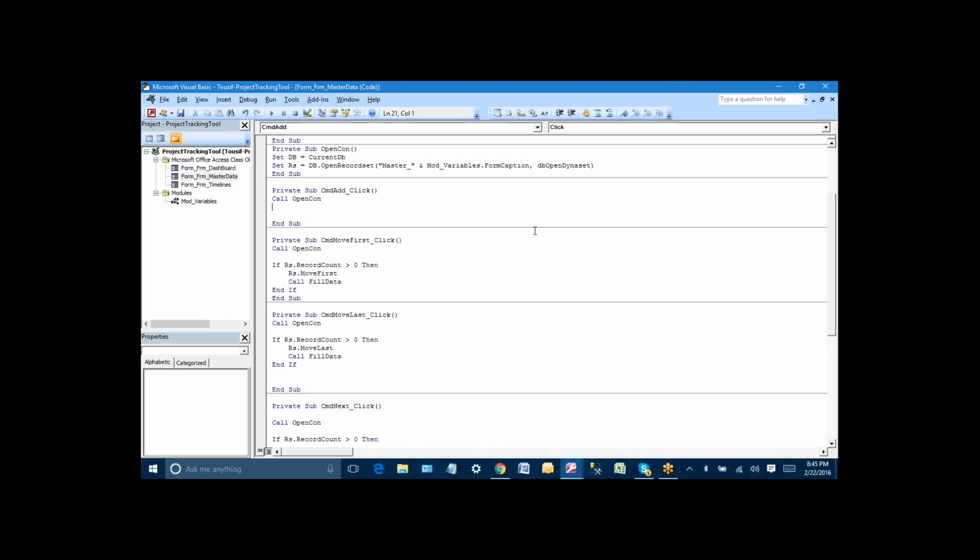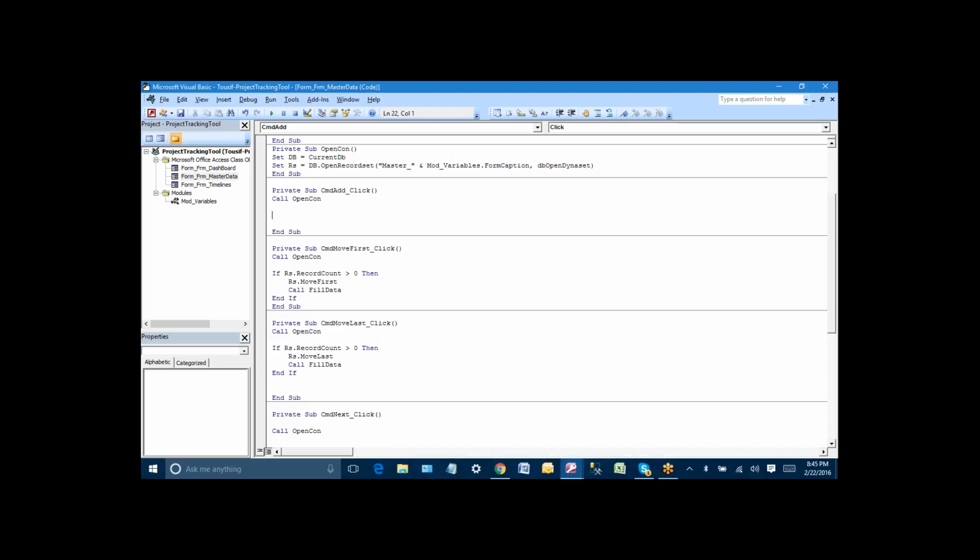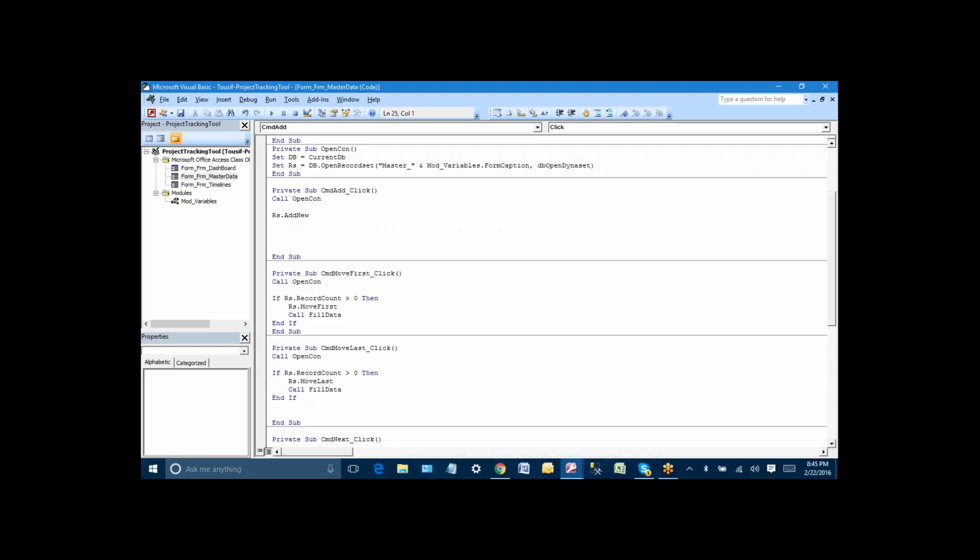Then we have the record set dot add new method, and we need to use rs dot update, and in between these two lines of code we need to assign the values to the columns.